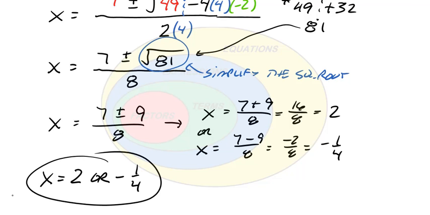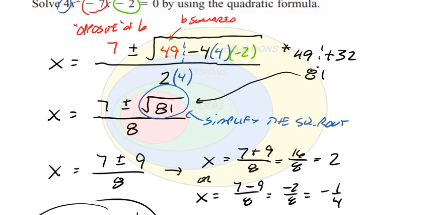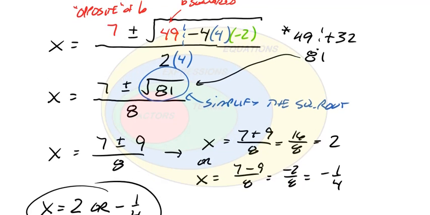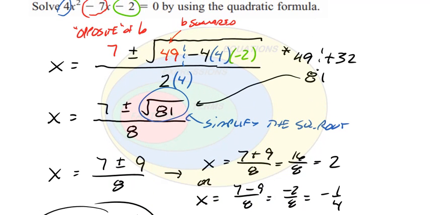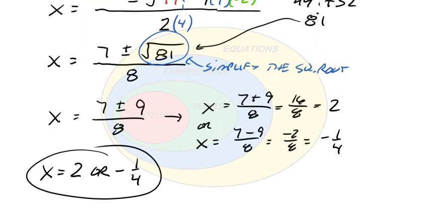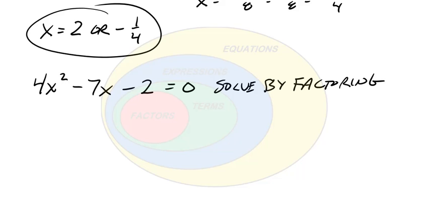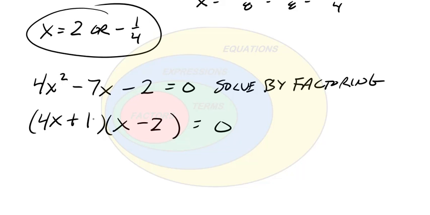Now, these answers came out to be rational, because we have a fraction there. By doing that, we also noticed that we could have factored that quadratic. So I'll bring it down. I wrote the original equation down, 4x squared minus 7x minus 2 equals 0. And we can actually solve this by factoring. If we try to factor by trial and check, you'll notice that it does factor. If you check this, it will work, but the factors are 4x plus 1 and x minus 2.